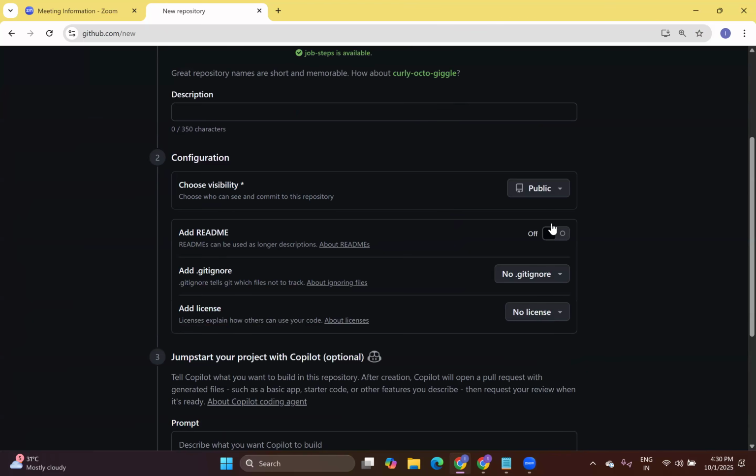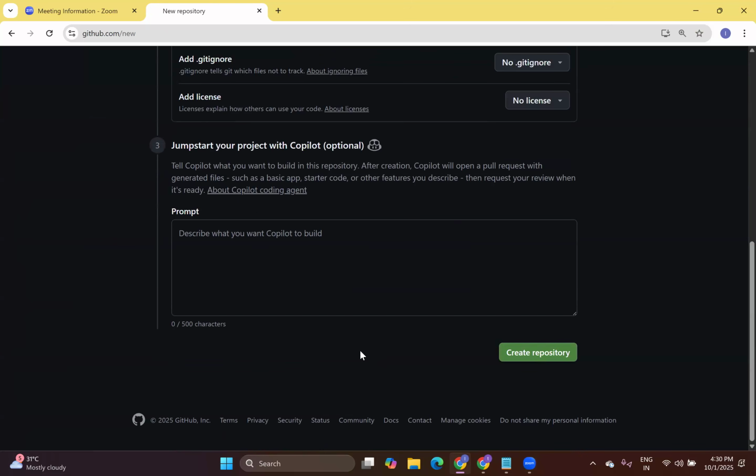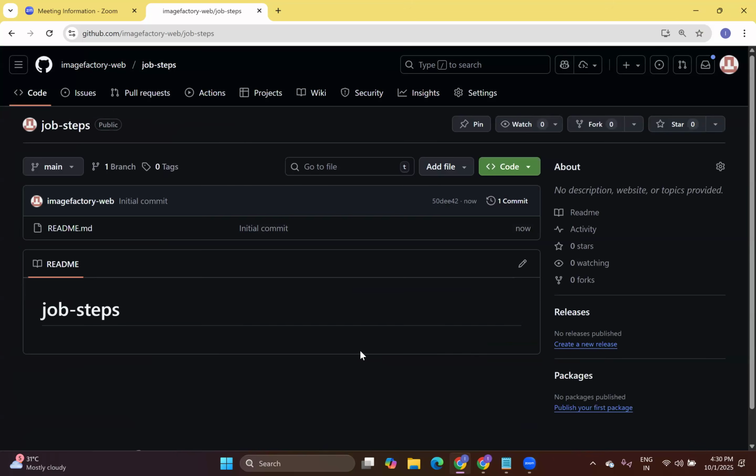Let's keep it public, add a readme file, and then create the repository. The reason I'm doing this from scratch is to get familiar with setting up the repository and also with the workflow folder structure.